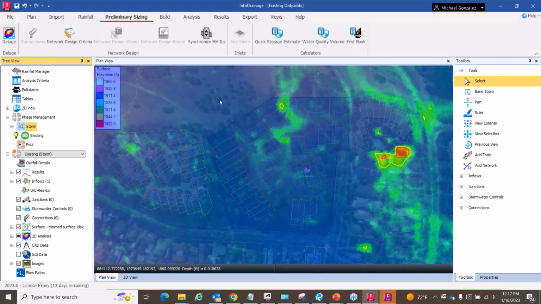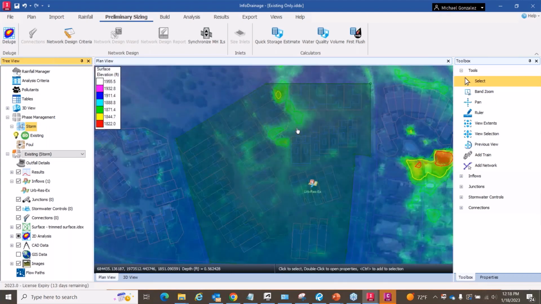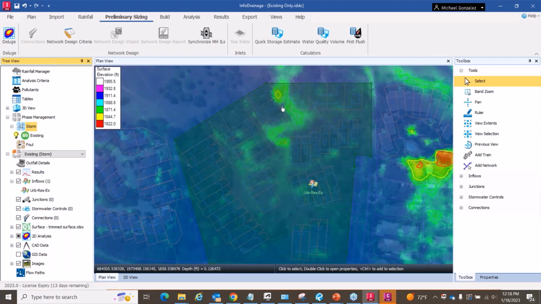Right. And so you can see these depression hotspots. You can see the little legend right there. The blue is a little bit higher, the greens are a little bit lower. So that tells us, if we're going to be working in this area, what's happening. These are lower areas, so that means there's going to be ponding and things there. So we can take care of that.